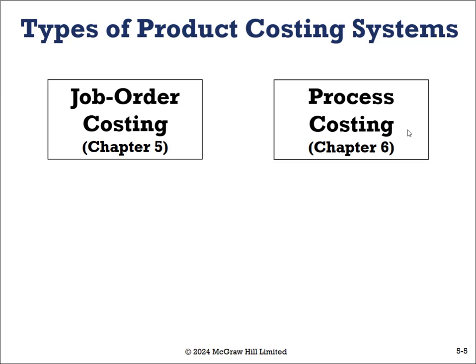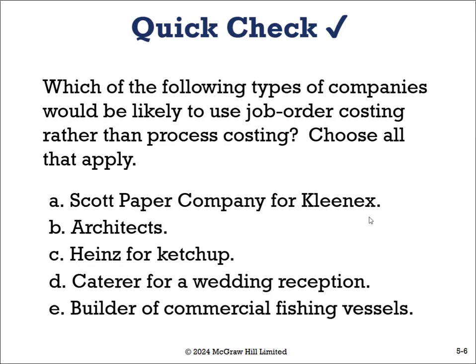It's not like when you get your Bounty or your Purex or whatever, no name from President's Choice or whatnot. It's not like you look at the first roll and you can distinguish it from the second roll and you can distinguish it from the other package that you bought 10 months ago, right? Like a roll is a roll is a roll. That would be process costing. Other examples include cement mixing, oil, so like Petro-Canada's refining of oil, and Coca-Cola, so when they're mixing and bottling their beverages.